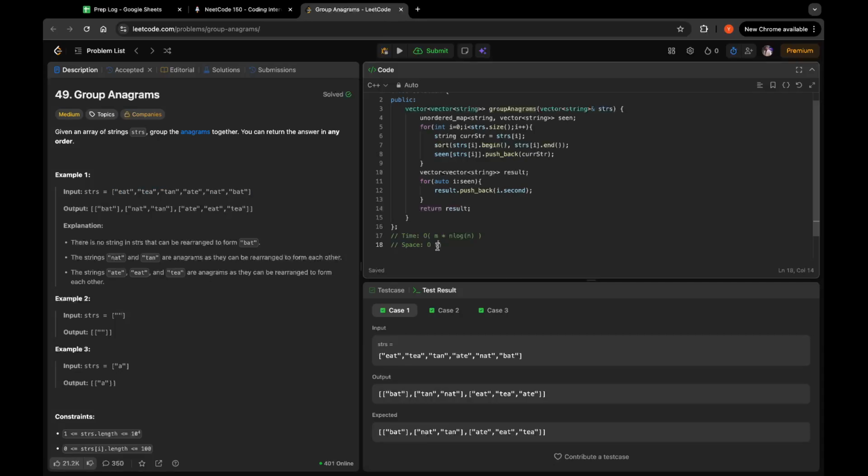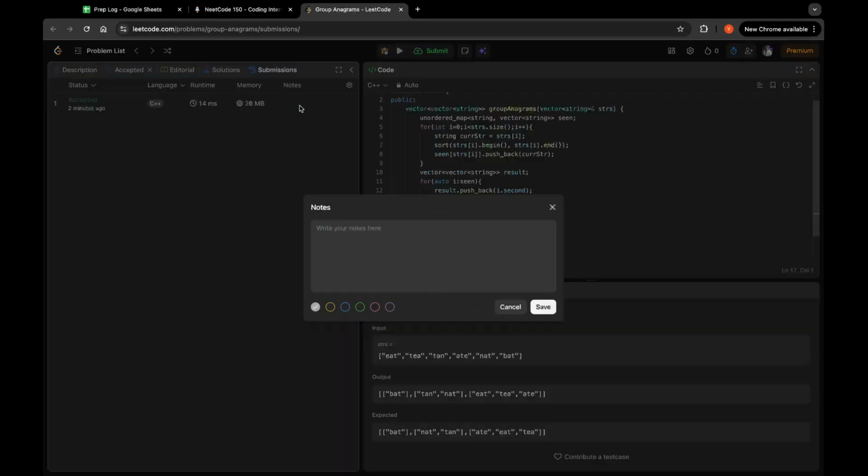So I think it is O of m times n, because m is again the number of strings and n is the length of strings. So m strings of length n are being saved. So yeah, and okay, let's copy this and add it to our submission notes here. Perfect.